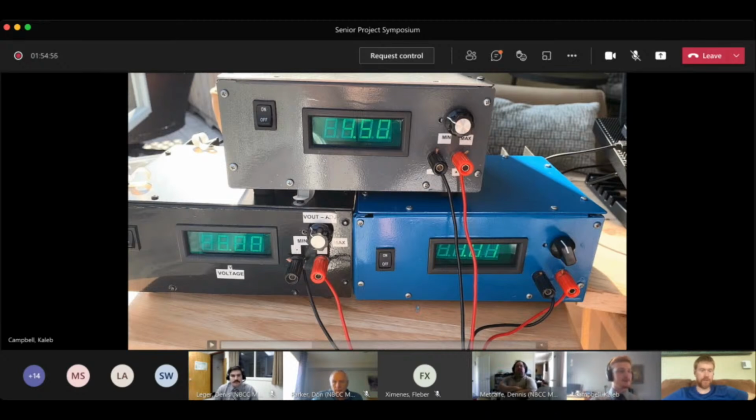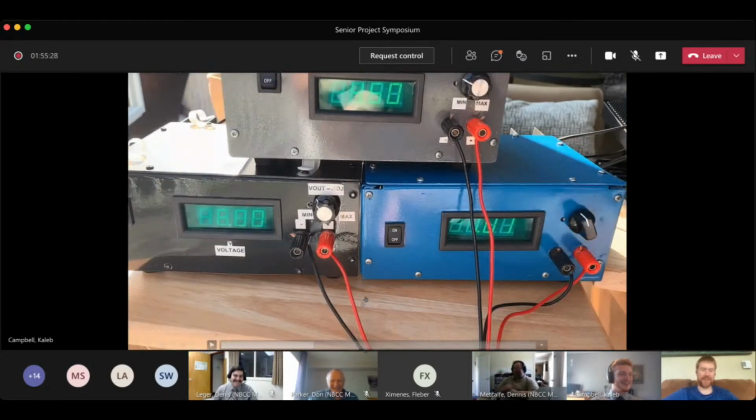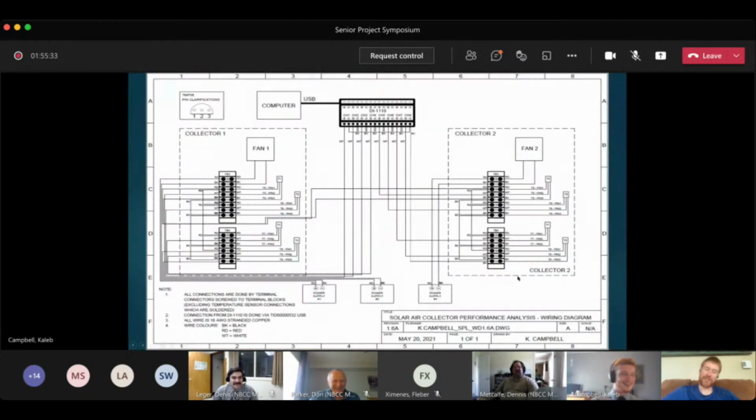Did you build 3 junior power supplies? No. The power supply number 2, which is located at the top, is my power supply that I built in junior, and the one on the left I borrowed from Leo Avendano. Oh, okay. And the one on the right is borrowed from a former graduate, Joseph Bald. Oh, is that right? Okay. Yep. When I noticed that, I was like, wow, 3 junior power supplies. I didn't think anyone would take the time, after they built the one, to go back and build 2 more. So I was just curious about that. Just a curiosity question, really.